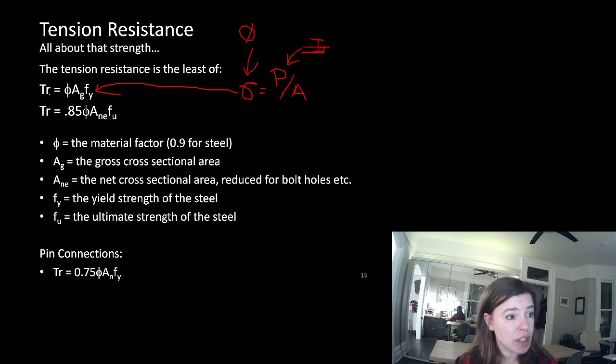So this equation here is really just a fancier way of writing stress equals force divided by area. Our force is a tension force, because we're talking about tension. Our stress is our maximum stress we want to see on this. We apply our reduction factor to it, so we just add a little reduction factor here applied to Fy, and as soon as we do that, that tension, we get to put the little subscript R. So this is just a fancy way of writing this equation.